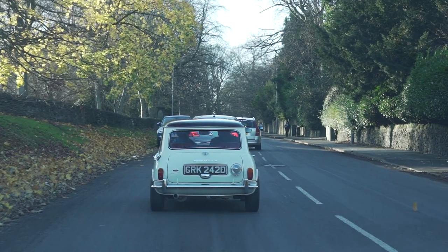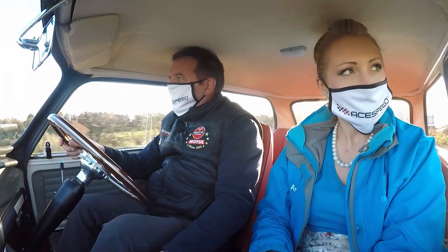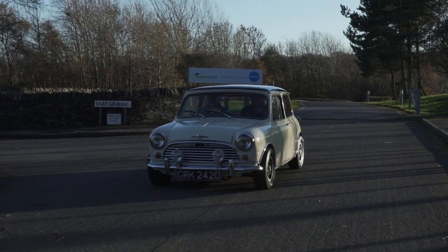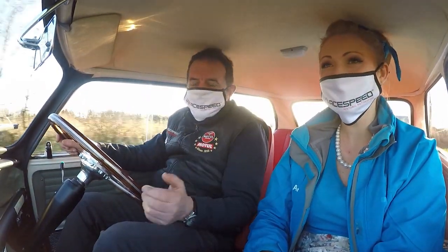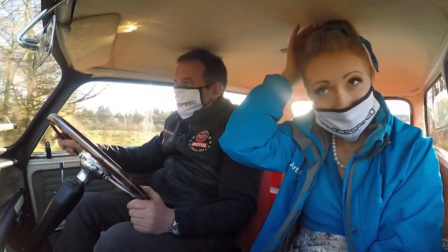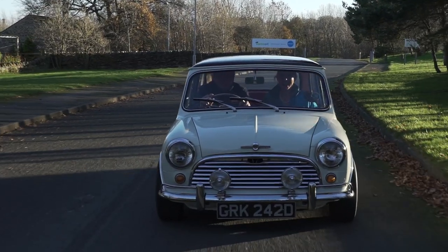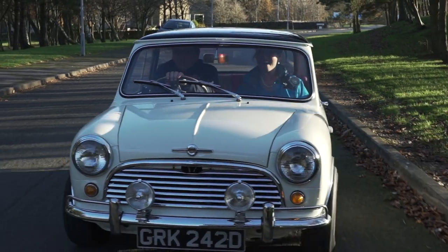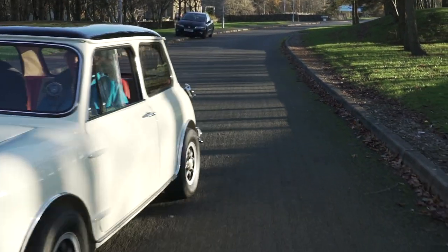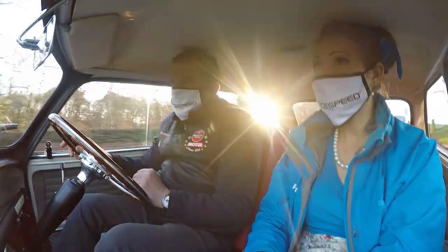So here we are in a 1966 Mini Cooper, converted by Neville Trickett back in period into a sprint. If you notice when we are driving it, we have got no headroom — even a short person like me, nothing at all. Yeah, literally there is hardly any room for our head, but I've got to say it is quite comfortable. It drives lovely. They were converted in period and they got rid of the seams to get rid of the drag coefficient, and to make them competitive in racing and hill climbing.